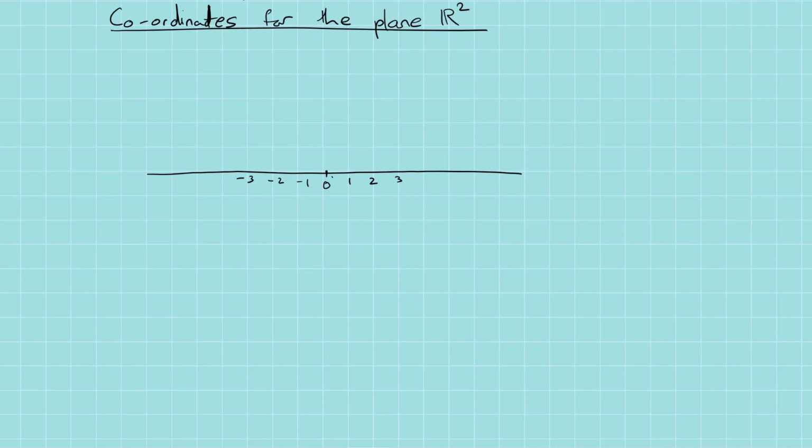We just want to deal in a simple way with coordinates in the plane. So I have this number line, I'm going to call it x, and I'm going to draw a vertical number line, the same thing as the x but vertical, and I will call it y. And above the x-axis we have the positive numbers, and below the x-axis we have the negative numbers. It's -1, -2, -3, and so forth. So because we have two axes, both with negative and positive numbers, both of them containing all the real numbers, in fact, we call this plane R squared, because every single element on this plane is denoted by a pair of elements. And what do I mean by that?